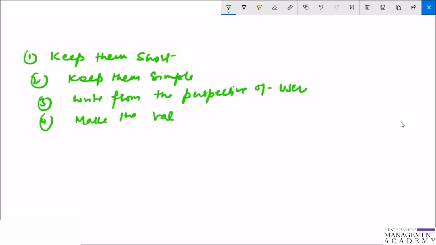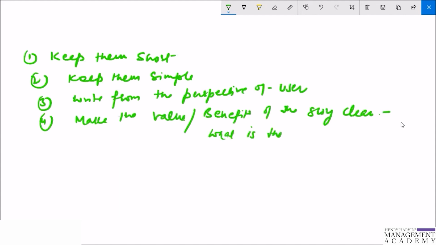Make the value or benefit of the story clear. In other words, we can say what is the reason for the story.